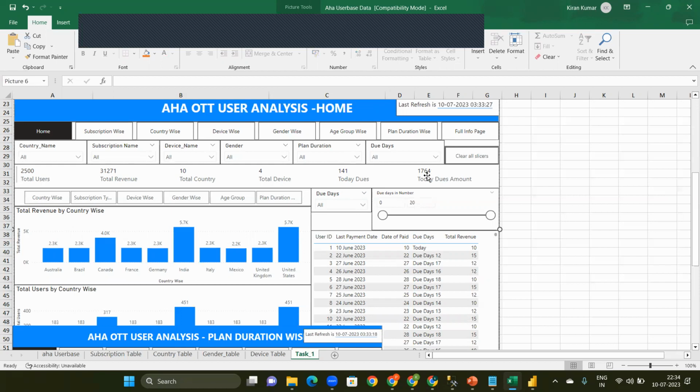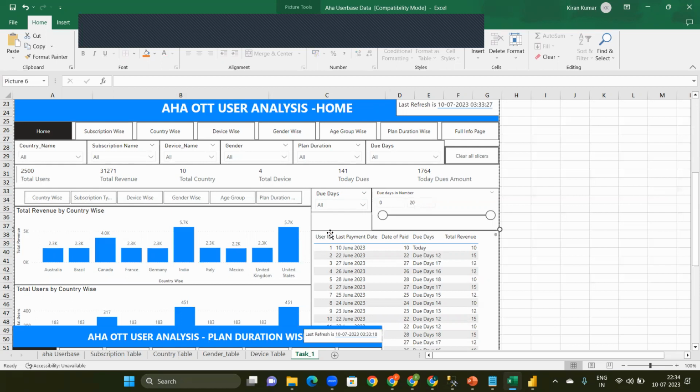I will tell you this due information. Here are the slicer, total revenue by country, and total revenue by country wise. Whenever you select the subscription, total revenue by subscription changes, and whenever you select the device, it will change.